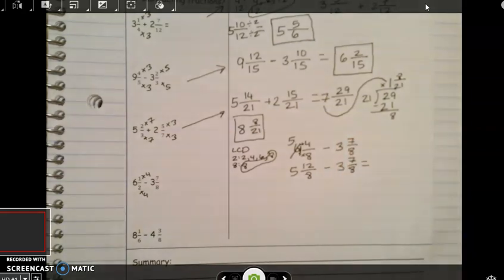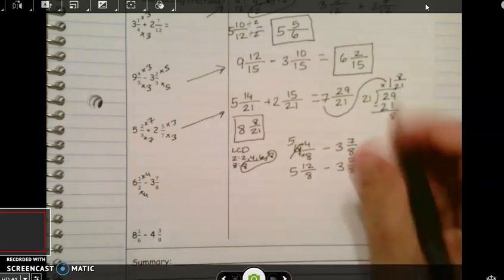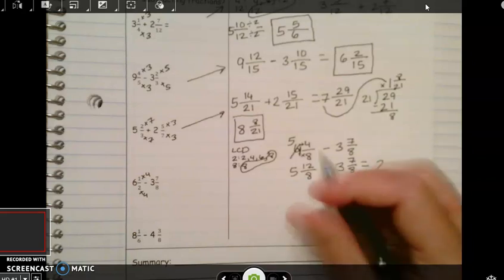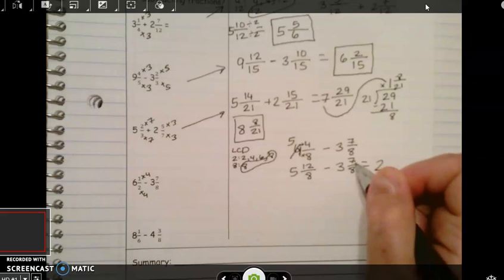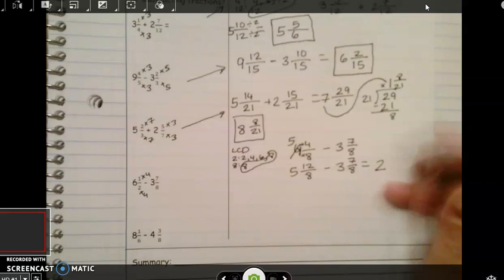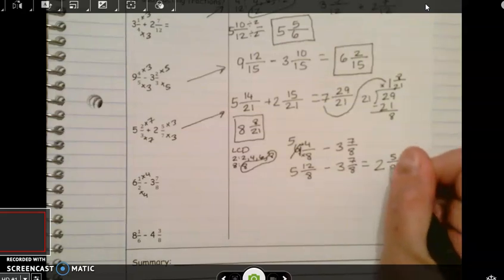Okay? So I'm double checking my numbers here. This was a 6. I know it's going to become a 5 because I had to regroup. So that's good. Little things that I know immediately if you did it right or wrong by checking that whole number. So 2 is my whole number. 12 minus 7, I know I did that out of order, but since I already knew I had to regroup, I knew it was going to work. 12 minus 7 is 5, and my denominator is 8.